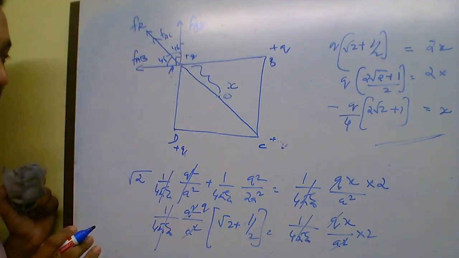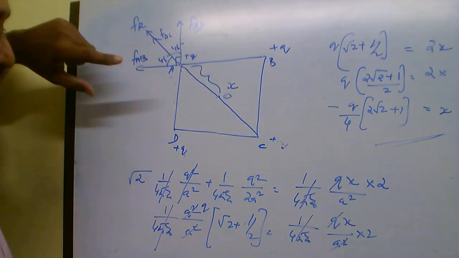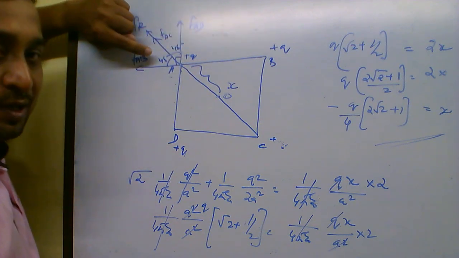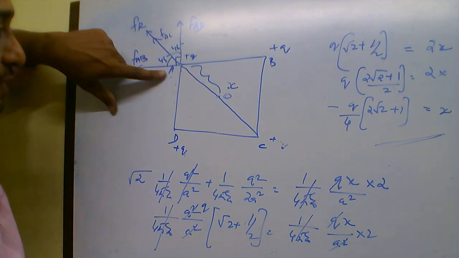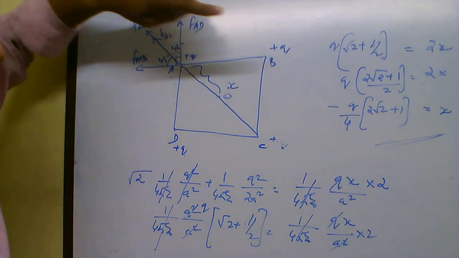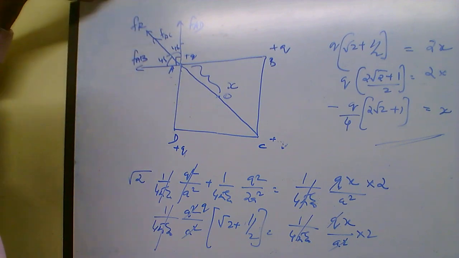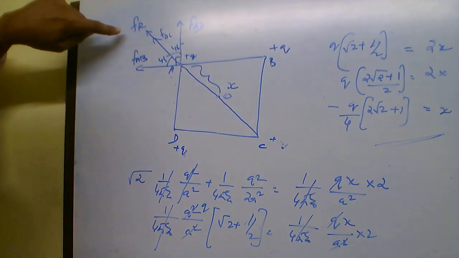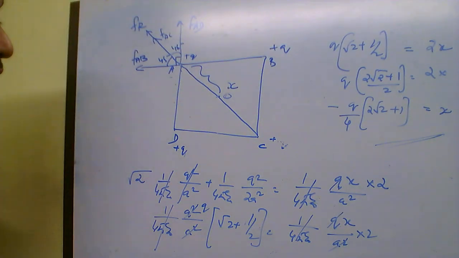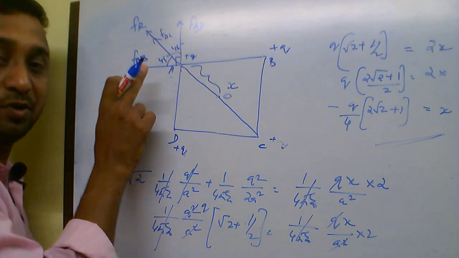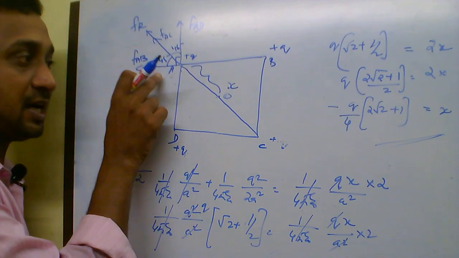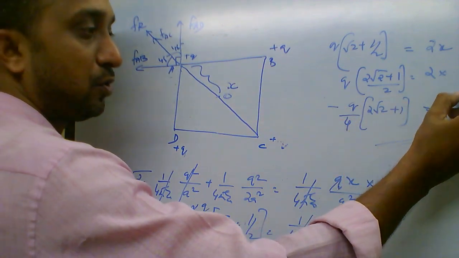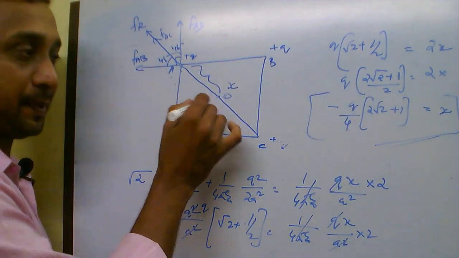Hope you understood how you have to solve. First you find out which forces, taking any one charge, find out which repulsive forces are acting over it. In this case, the repulsive force on the charge at A because of B, because of D, and its resultant. In the same direction you have the repulsive force on A due to C. Those forces get added up. Now you keep a charge at O. That repulsive force will be cancelled by the attractive force between the charges at A and O. And from that you find the value of the charge which you are going to keep at O, which is x.